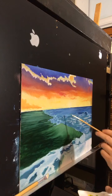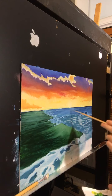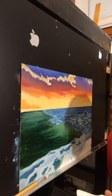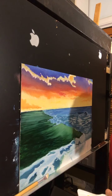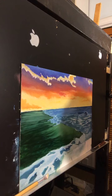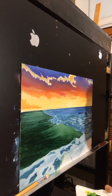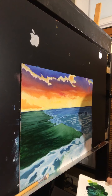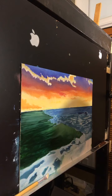I like this blue color up in here, but there's a lot more dark in there, so I'm going to take some dark blue, mix it with the ultramarine blue. It's going to be double blue. And I'm going to clean off my brush.